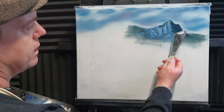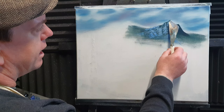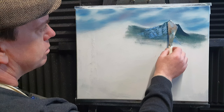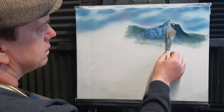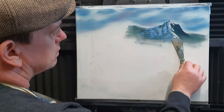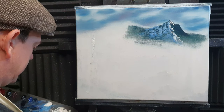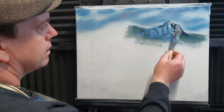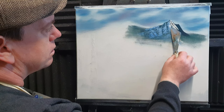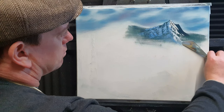A little bit of white on the palette knife. And just drop it in. Just drop it in. Distort that line there as well. Like that. And again, let's go for it there. Work them down.